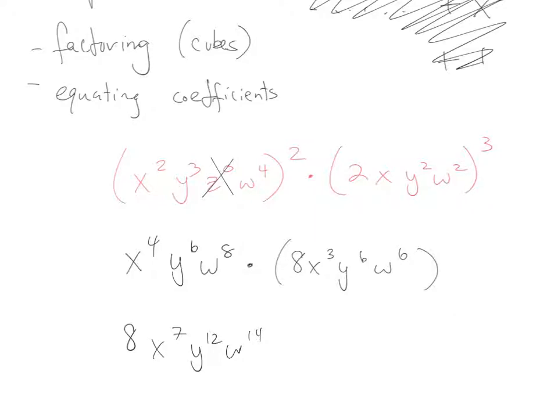Okay, I'm going to give you 2 more variations of problems with exponents. That's one variation. Let's go to a second variation for exponent problems. Let me just remember, factoring and equating coefficients. Don't let me forget those topics next. So let's say we've got w to the 2x plus 1 times w to the 3x plus w to the 8x minus 2.